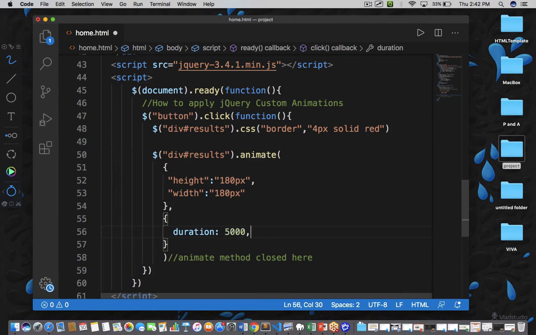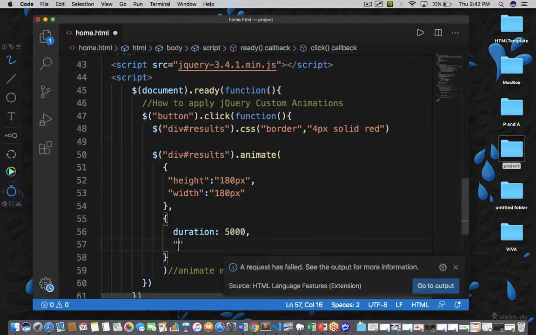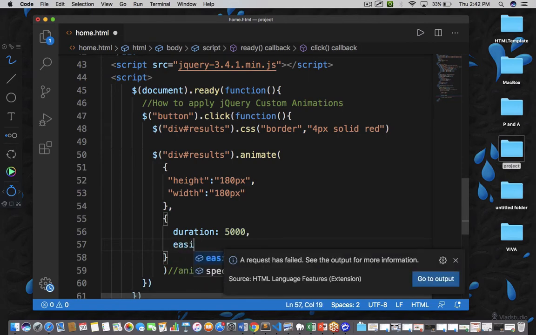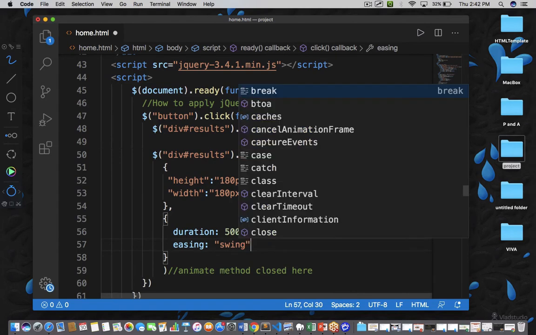Then I can apply another property, let's say easing. Easing is an option, and here you can apply two different values: either swing or linear. So let's first check swing.